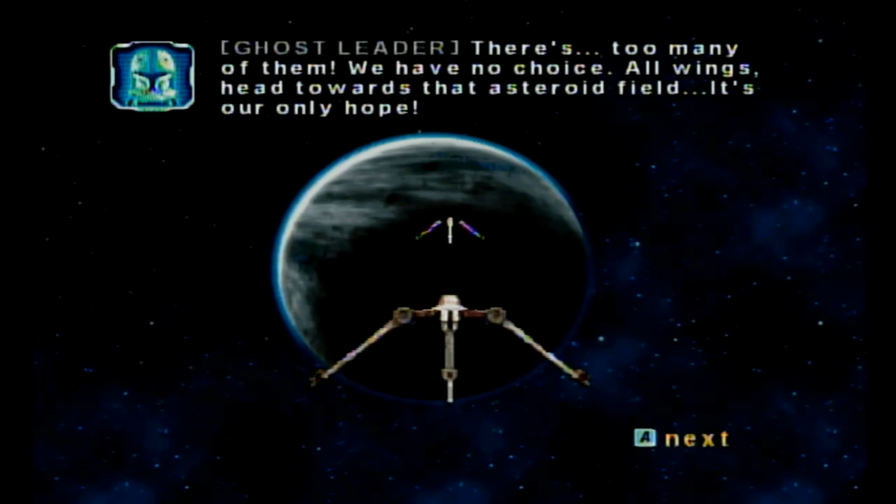There's too many of them. We have no choice. All wings head towards that asteroid field. It's our only hope.